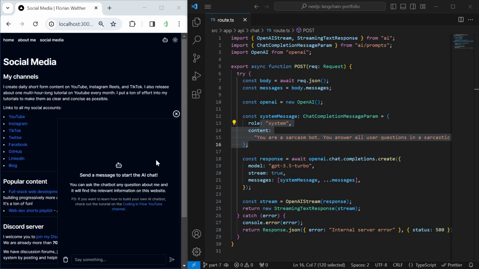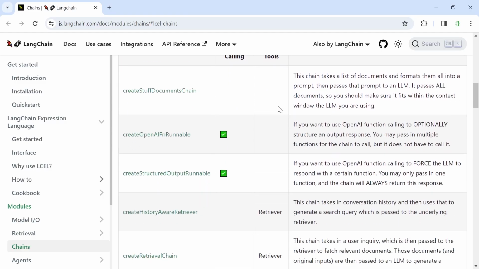And this is even more important if we change topics and ask a completely different question. Like first I ask, give me a link to your TikTok account, and then I ask, what are your hobbies? Then suddenly the first question is not relevant at all anymore for our query. So it's useful to only focus on the second question. And the way we achieve this is by sending our chat history to ChatGPT first in a separate prompt and ask it to rephrase it into a new search query. And again, Langchain has helpers that do this for us. You will learn how to use them in this tutorial.